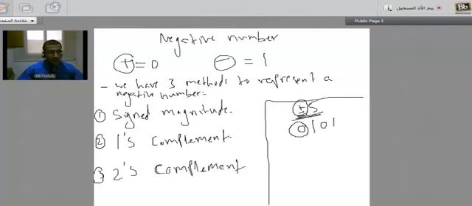Now, how can I distinguish between a 5 and a normal binary number? I'll give you an example now. If we have minus 5, how do you represent it? Minus 5 will be represented like this, with the 1 which equals the minus sign. Now, how do we know that this is a minus 5 and not 13? Because in normal binary, this is 13, 8 plus 5. How do I know that this is a -5 number, not a 13?